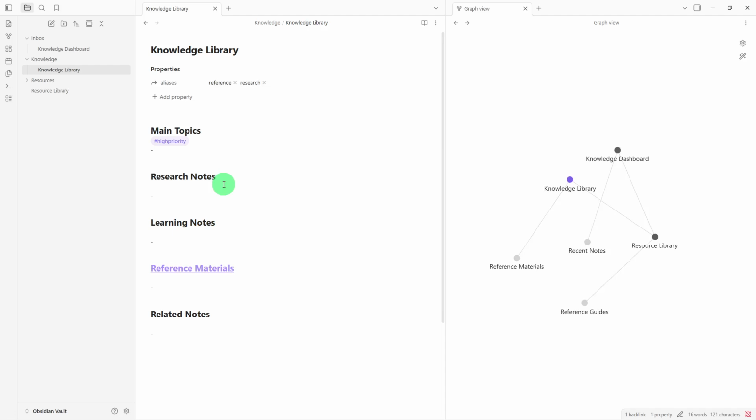Back up your vault. I use Git for version control because I'm a nerd, but a simple cloud sync with a backup provider works fine. Review your knowledge dashboard weekly, not just your inbox. Sometimes an old note needs a refresh or a new link that's become obvious. And finally, resist the urge to over-engineer the folder structure. Those 3 folders, inbox, knowledge, resources, have held everything from kitchen recipes to advanced machine learning notes. The simplicity is the point.